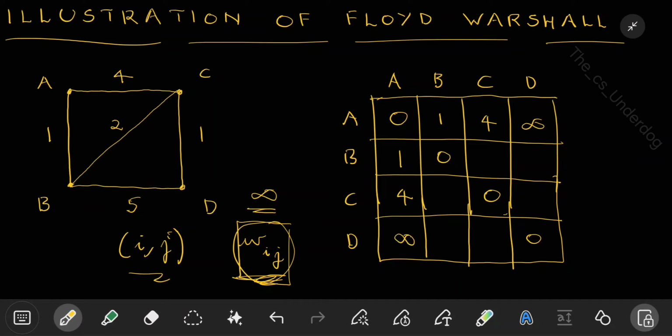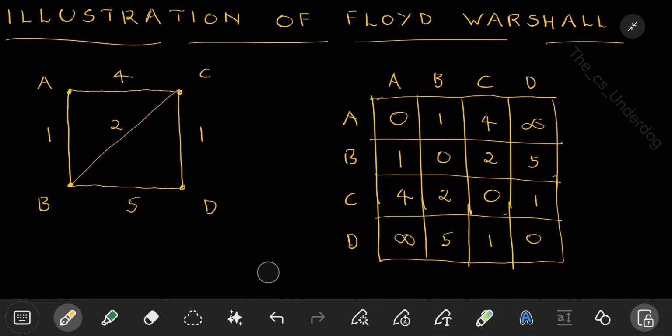Otherwise, all these entries would again consume time. Here the purpose is to make you understand the concept. So we'll go through the whole algorithm. What about BC, this entry? BC is having edge weight 2, BD is having edge weight 5, which means here it will be 2, here it will be 5. CD is having edge weight of 1, so this will also be 1. This is the distance matrix we are having.